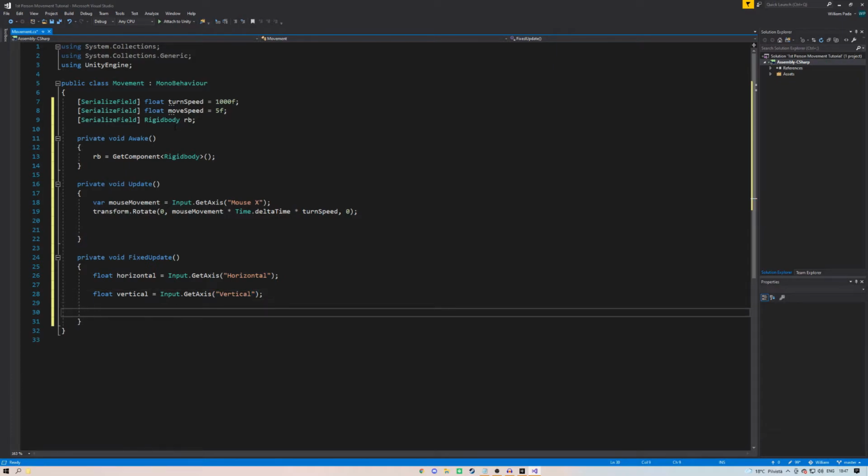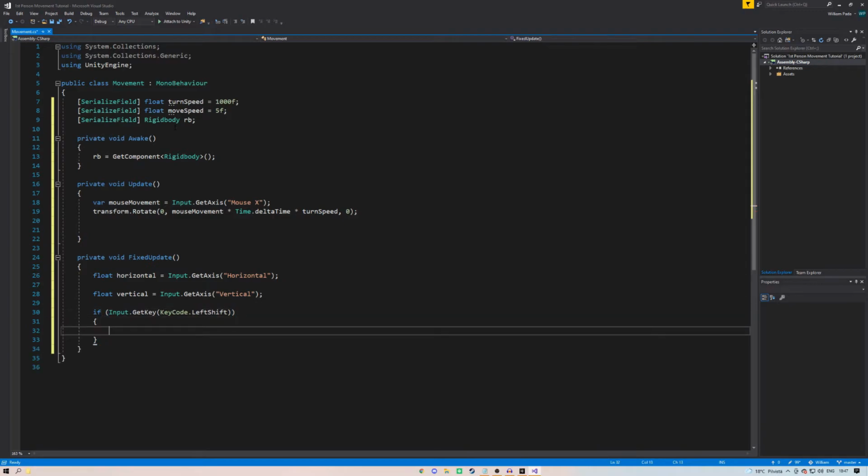Right, so next up we're going to add the running. That's going to be if Input.GetKey of type KeyCode.LeftShift, and if we get left shift as an input, we're going to multiply vertical by 2, like that.